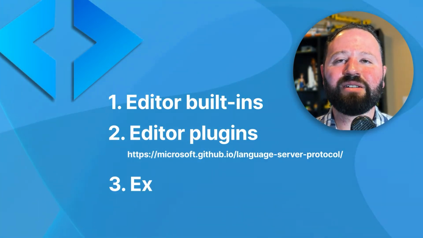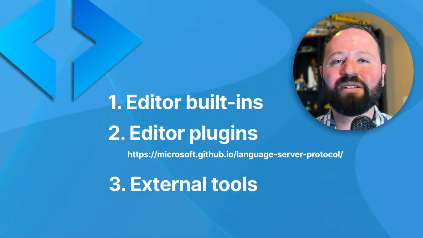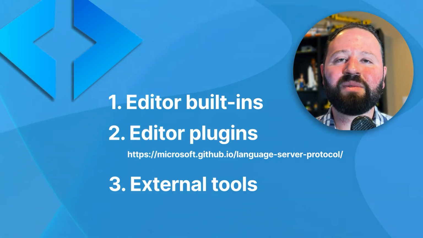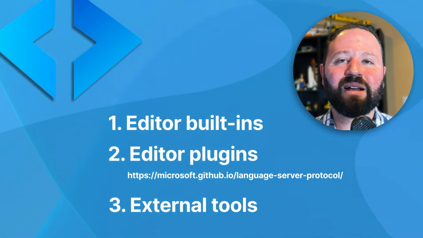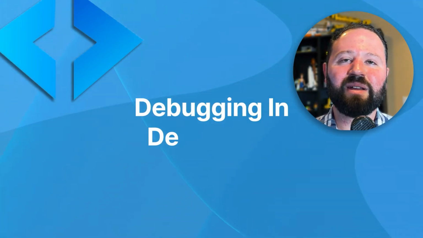And finally, there are external tools, and these are other executables that can analyze the code, and they usually are run through the terminal, but sometimes these external tools can be paired with a plugin to give a nice integrated experience. Alright, so with that setup, let's talk about debugging in Devspaces.